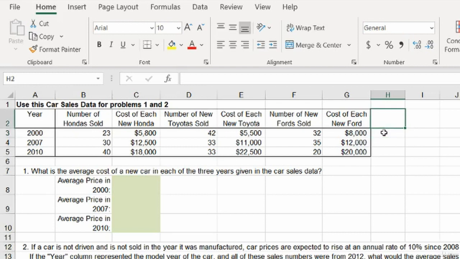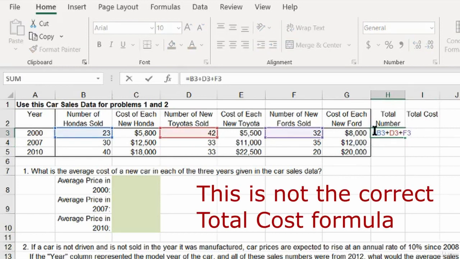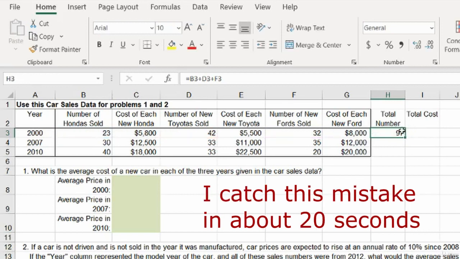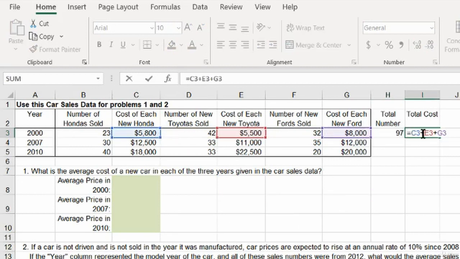So I'm going to get the total number, and I'm going to get the total cost. And this is simple enough. You just do plus, or do this plus this plus this. Pretty straightforward. The total cost, because these are a relative reference, if we copy this cell 1 over, it'll then move all 3 of these 1 over. So you see if we copy this here, it'll then add all these up because it just moved each cell 1 to the right.